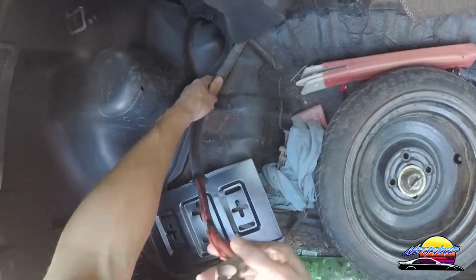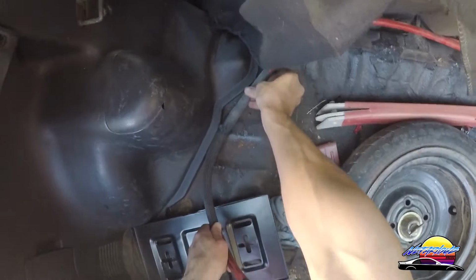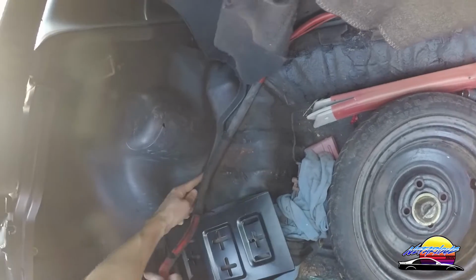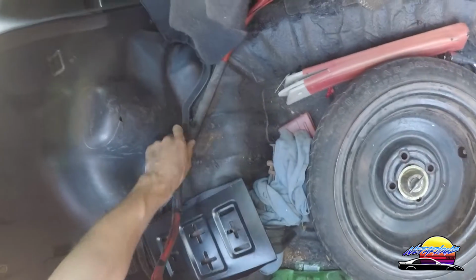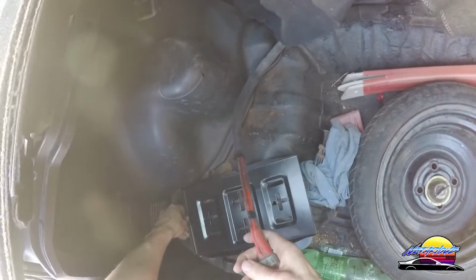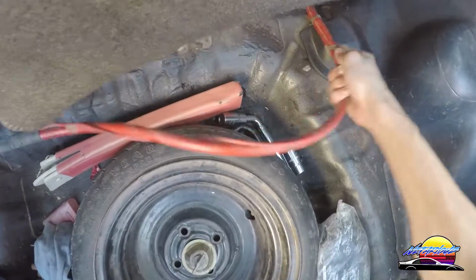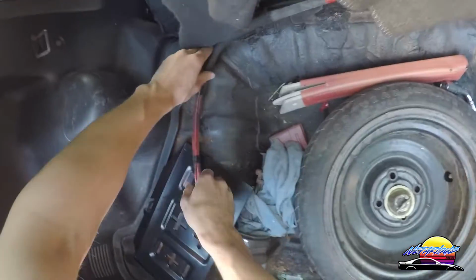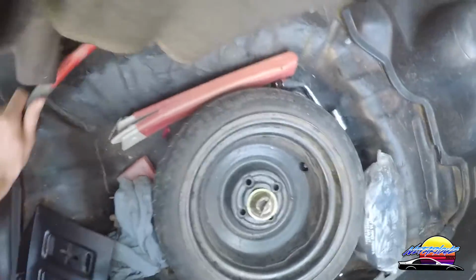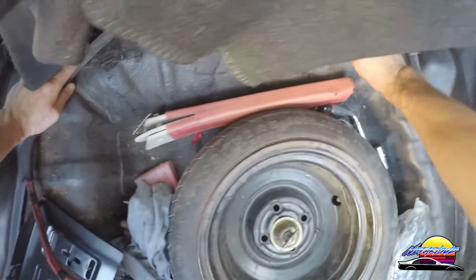Now keep in mind when you're doing this that you want to leave enough room so that this can actually get to the battery so that you can run the cable all the way along. So in this case, I think the cable is just going to have to run like that. I might drill some holes into this and just zip tie it to that to keep it there, but basically it needs to run there and it needs to be able to get onto the battery. So just keep that in mind as you're running the cable along, that you leave enough room for it to actually get to where it needs to go. I want it to sit something like that. Okay.